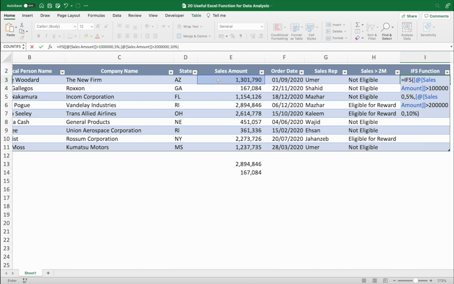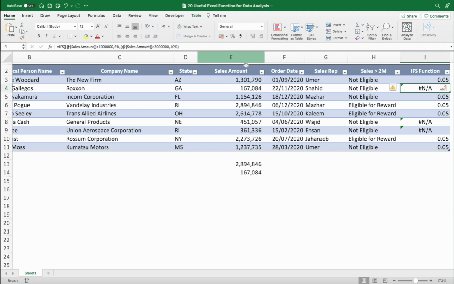Now you will see an error in this function. See, the value in this row is greater than 2 million, but still the reward is 5%. Why?